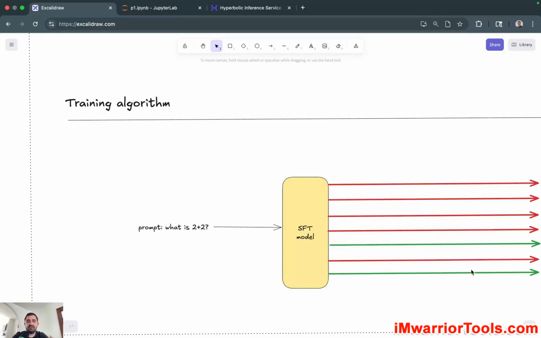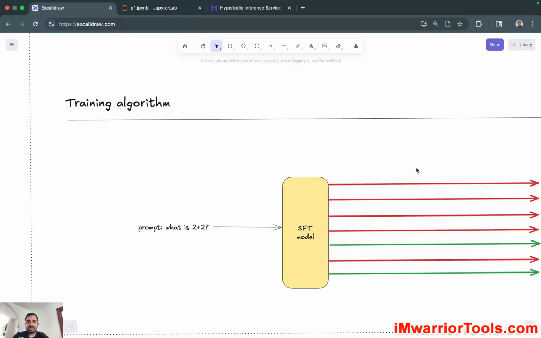That's the high-level idea. The model practices and generates responses for the same prompt, we somehow tell the model which responses are better and which are worse, and then the model reinforces itself so that it generates more responses similar to the ones that we liked.